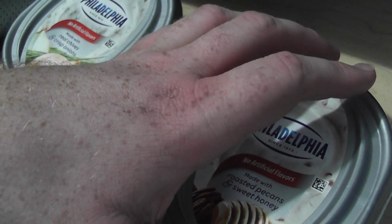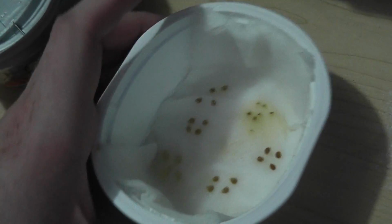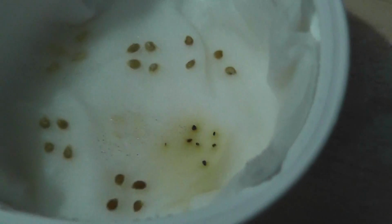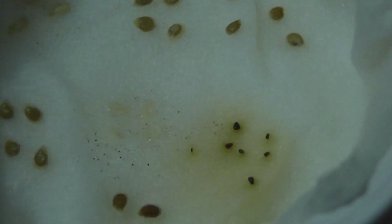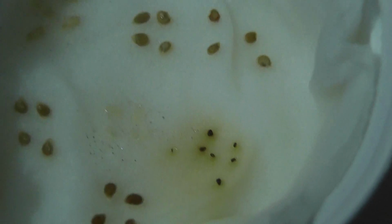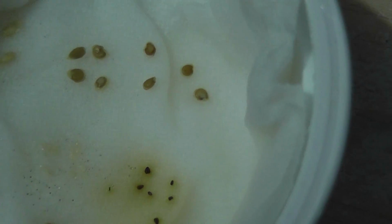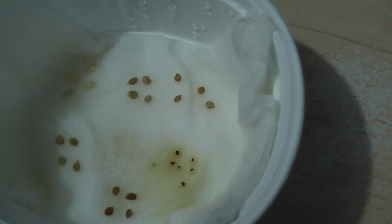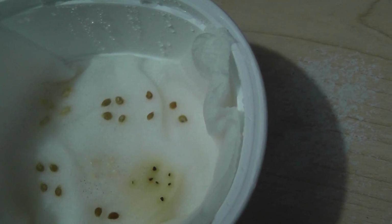I do talk forever in a day, so that will be a common thing that you guys will probably see in my videos. So I'm not entirely sure. I do see some black residue there. It almost looks like maybe that might be a little bit of mold growth. I'm not entirely positive. My guess is that it is mold growth, and my guess is that all these seeds will probably end up getting thrown out.